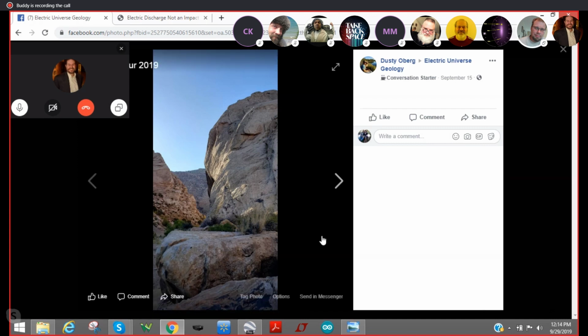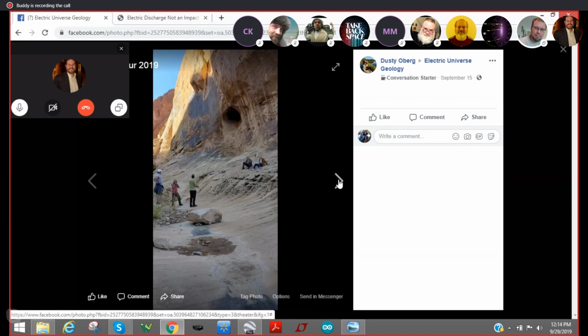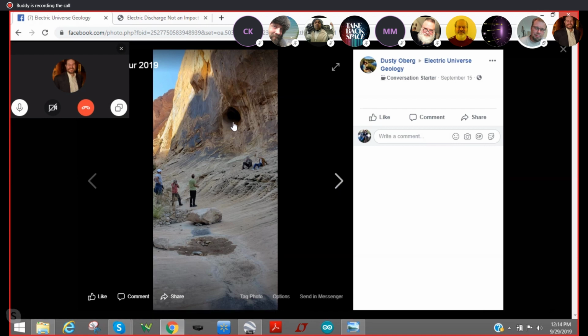Right. We're going to move on here. We're going to go off into the footage with the geology tour. That's what I want to see, yes. Right on. These shots are taken by my friend Dusty Oberg. We're going to go through here, and I believe this is inside the Three Fingers. Looks like a part of Three Fingers. Oh yeah, so it is Three Fingers. Hey, there's no water there now.